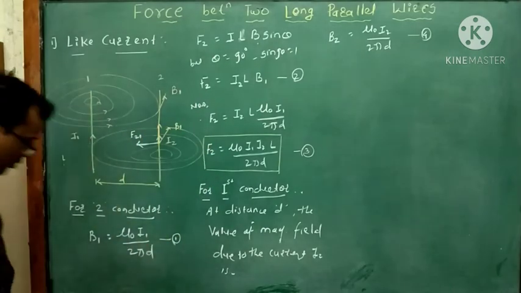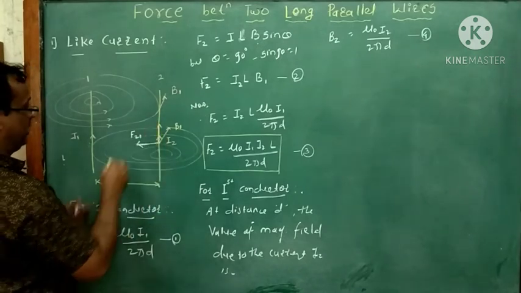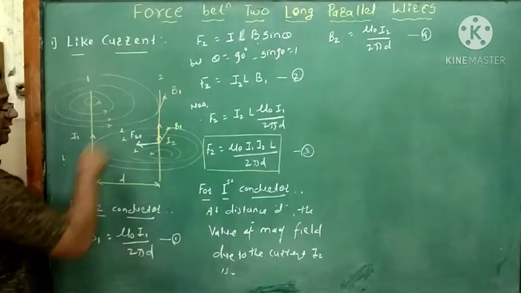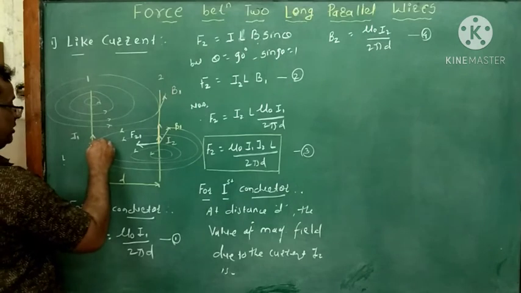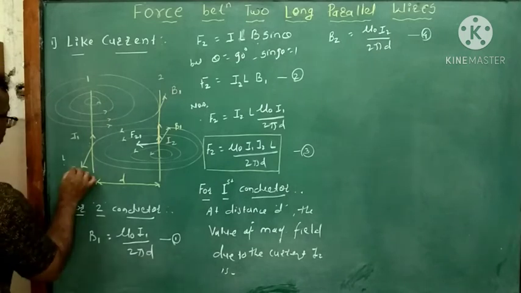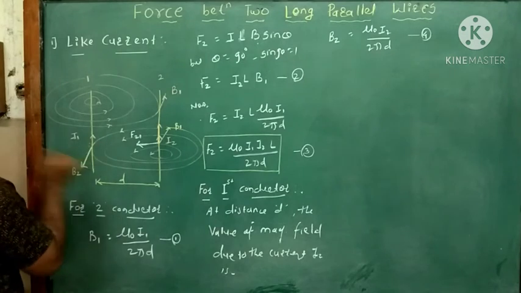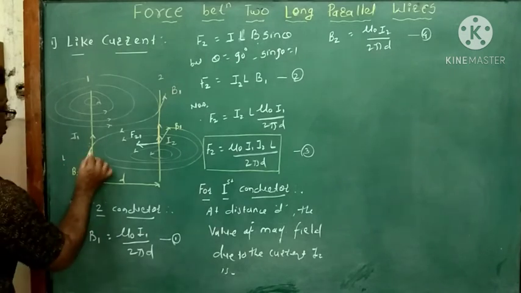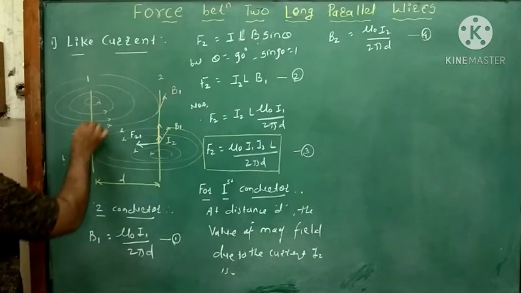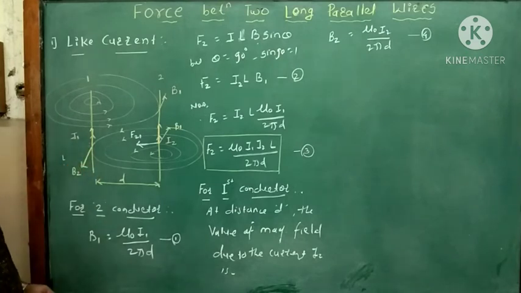Right? So what we get there? See here, the direction is just like this one. It means that here the direction of magnetic field, this arrow represents the direction of magnetic field. At this point the direction of magnetic field is just like this one. Now this will be the B2. This will be the B1 and now this will be the B2. And now this will be the direction of flow of current, that is the I1. Then the force acting on the first conductor by the magnetic field B2 is, what we get there?